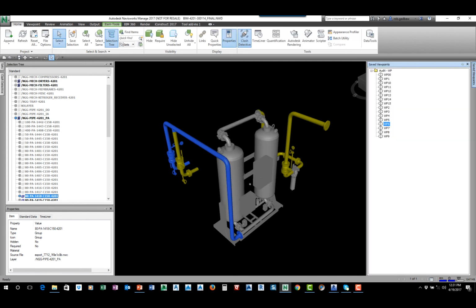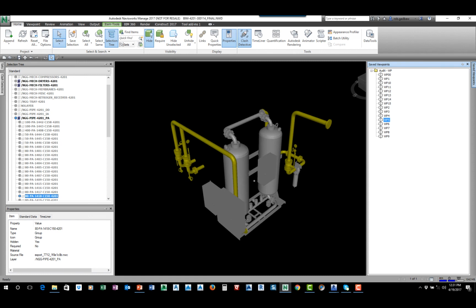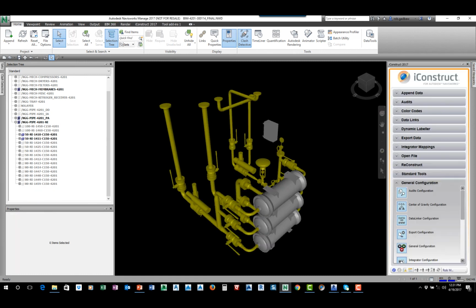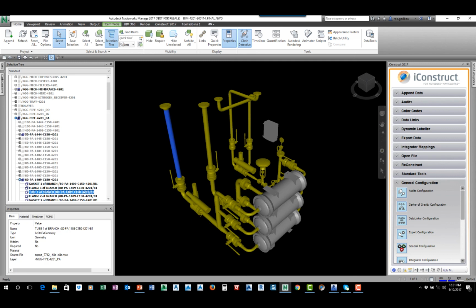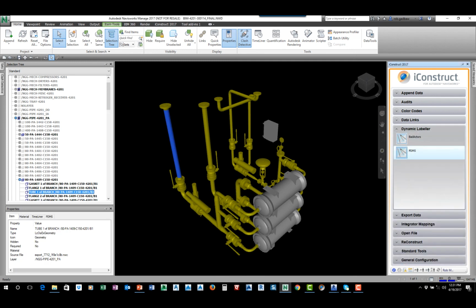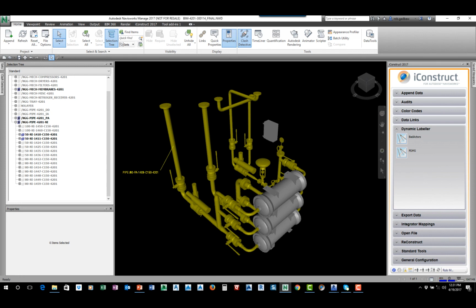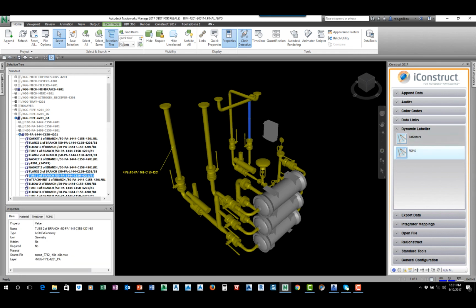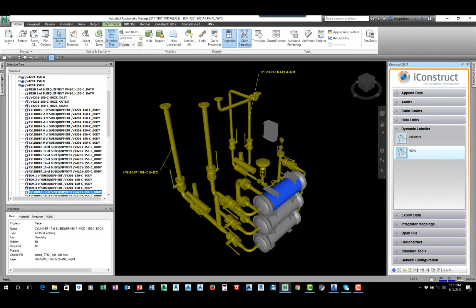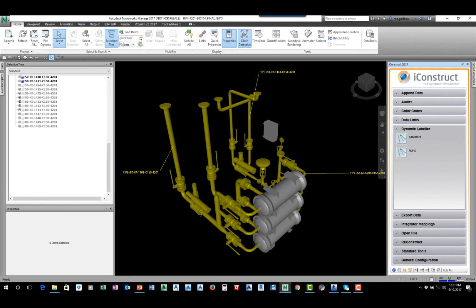So these are the work packages here that were all created, all right? Some other little tools that we have in here. I can take anything in my model. Let's just go grab this. I'm going to grab that, and we can come over here. We can actually add some labels in here too. So you can go in, and I'm just going to do a few things in here. You can do more than one at a time too. That one didn't have anything in it.